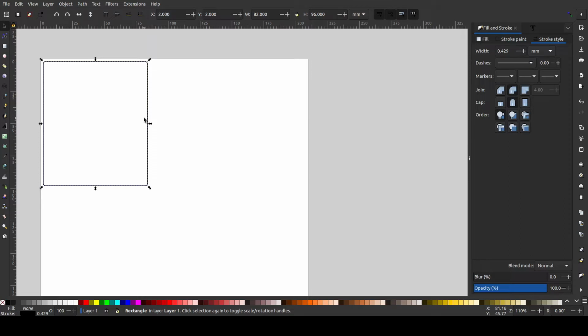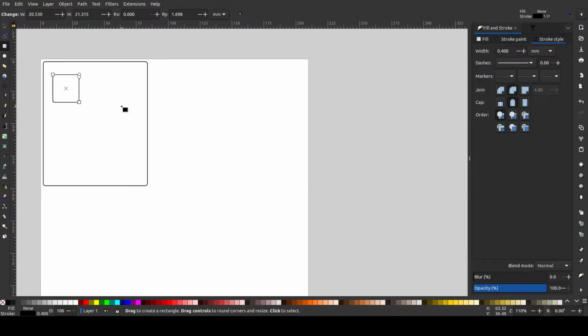The next thing that we're going to do is create some pockets for the tic-tac-toe pieces. So again, go back to the square tool and draw a square of any size. It doesn't matter. We can see that our stroke style is still set to 0.4.